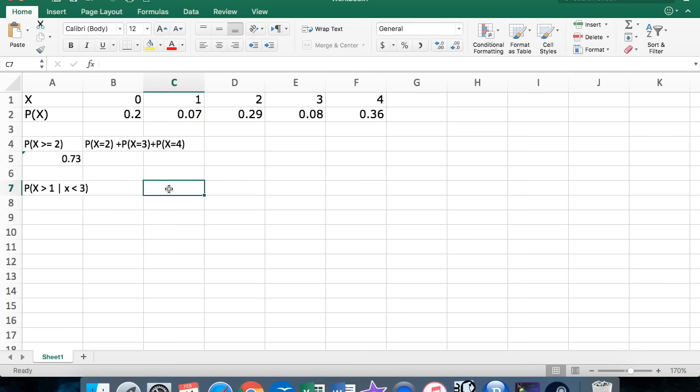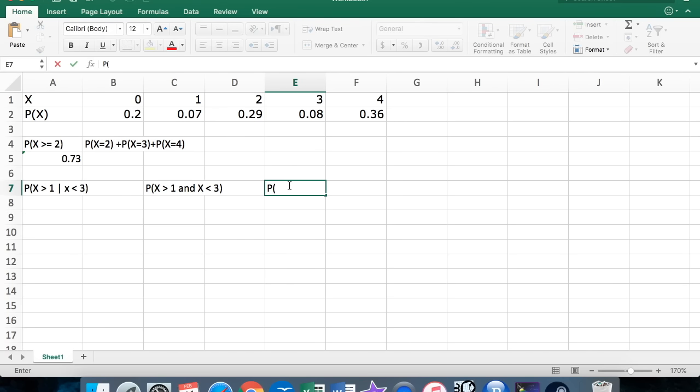Alright, so remember the conditional probability, we have to find 2 things, right? We have to find the intersection between these two, and then we have to find just the probability x is less than 3, right? We have to find our constraint, or our condition. So here, this is x is greater than 1 and x is less than 3. Now this looks like it might be kind of tough, but it's actually much, much easier than it looks. And then here is x is less than 3. Because remember, our conditional probability is their intersection divided by your constraint. So it'll be this guy and this guy divided by just this guy.